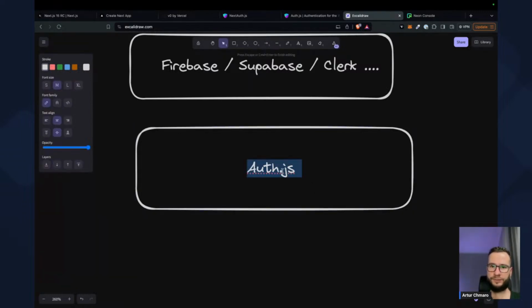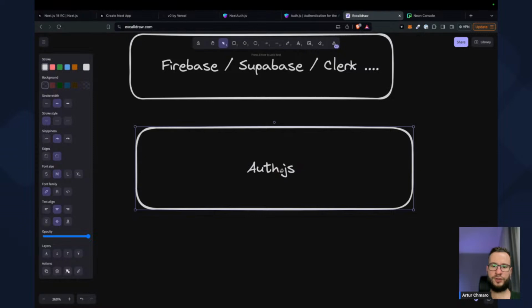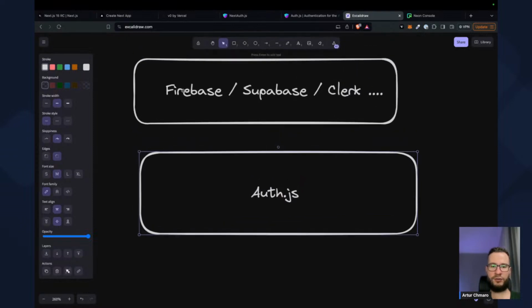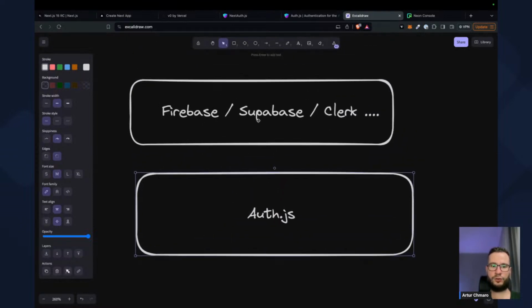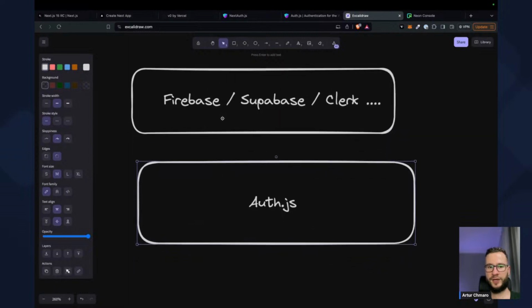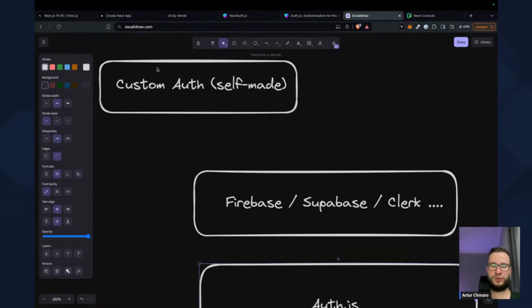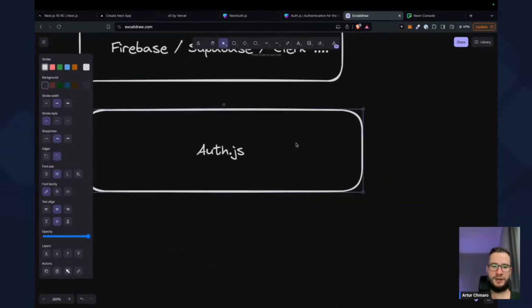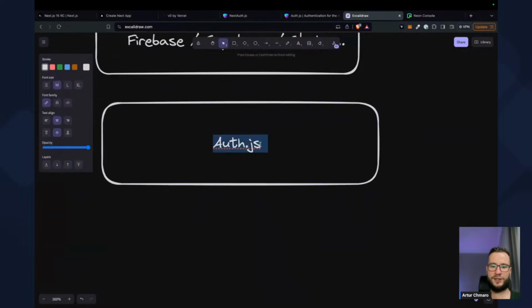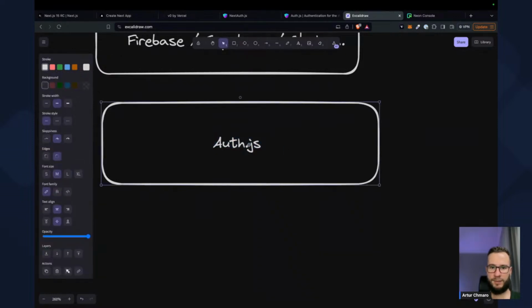But yeah, I like this option because we don't have the risk of solutions like Firebase or Clerk, where everything is controlled by some external company, but still we don't have to develop the authentication ourselves. There are already patterns and mechanisms used by the authors of this library.